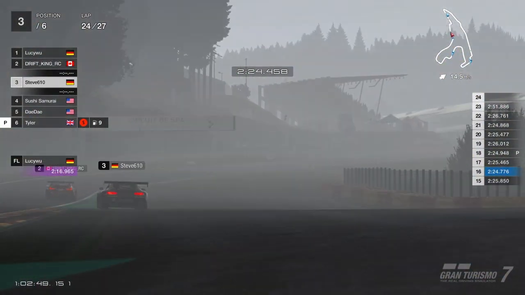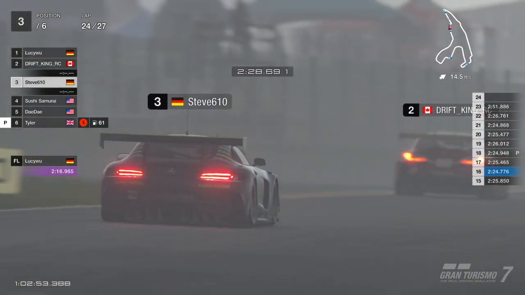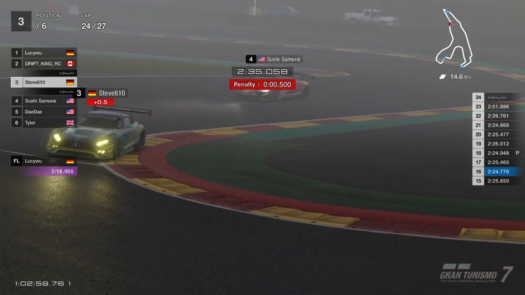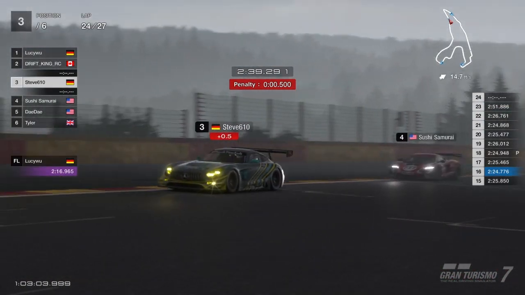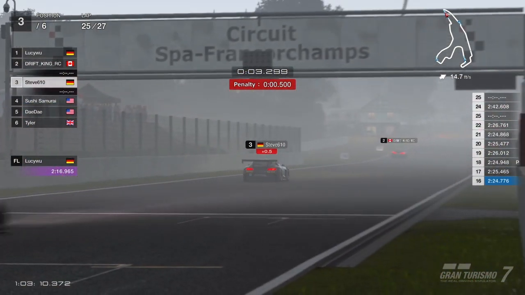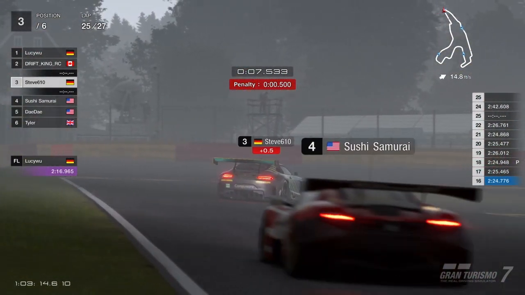A little wide. Maybe it was too early to come in for wets. Wolf gets a half-second penalty there for cutting the corner, or going wide off track. Here comes Sushi. It's an interesting one. Half-second slowdown coming up. Yeah, guess it's served on the back straight. Sushi might take him. He's close enough to pass him. Yeah, we'll see here.